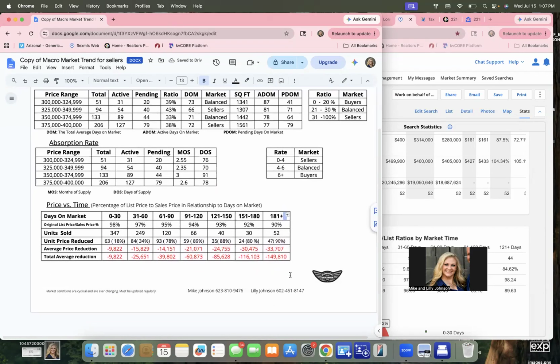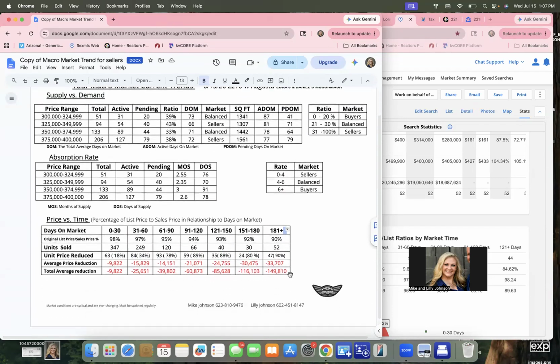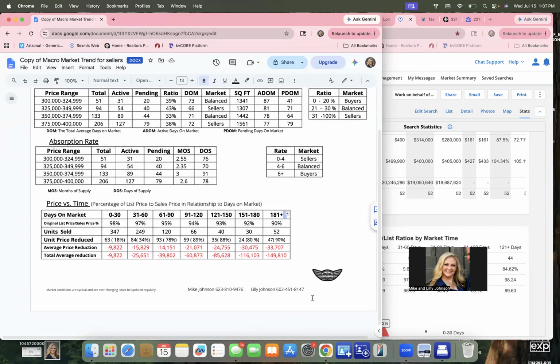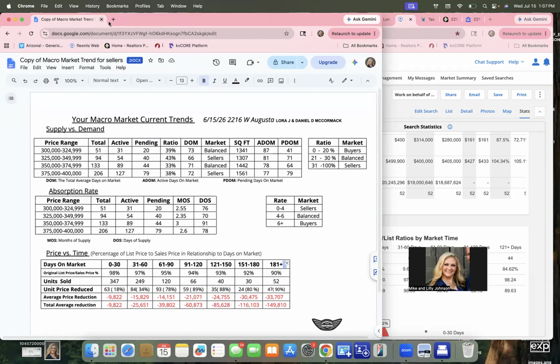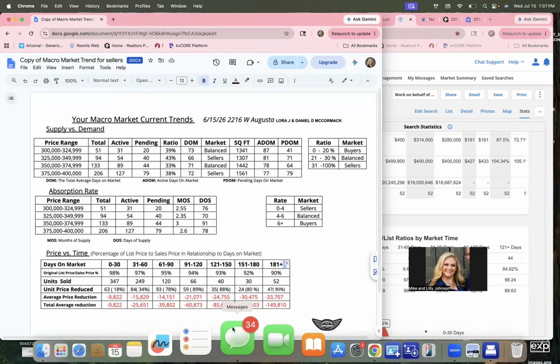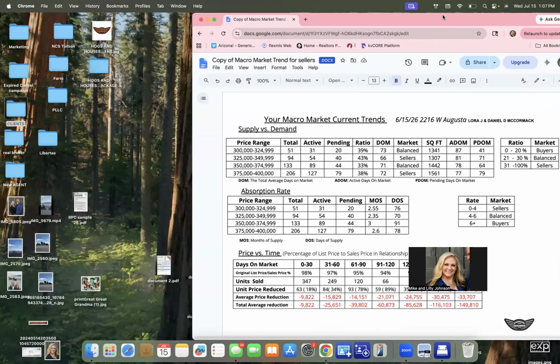So this is what I have right here. I can send you a copy of this and then you can put your own information here. I will do that right now and I'm going to go ahead and stop the recording, and hopefully you can get it and it makes sense.